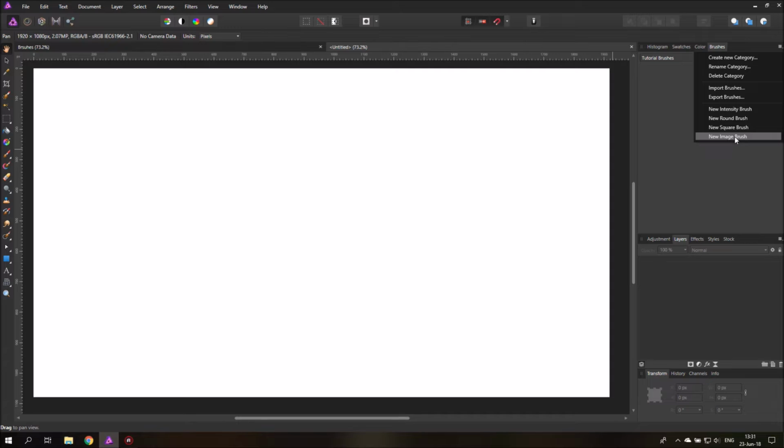Image brush means that you have a picture with all the color values in it that will be used as a picture, basically, as an image, and you can't change the color. So only use that if you want to use a picture. We will use that with the rope brush. Now, right now, we want to have an intensity brush, which uses the shape of the element, but you can change the color. So this is important for us.